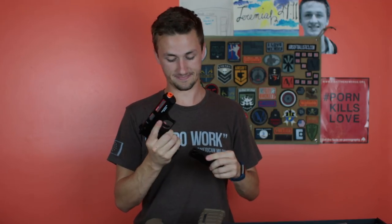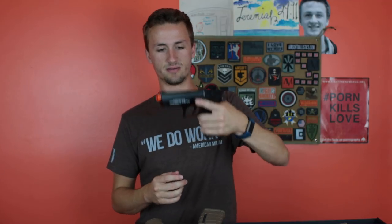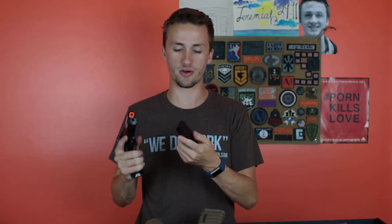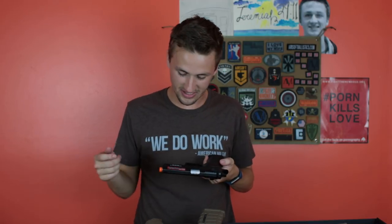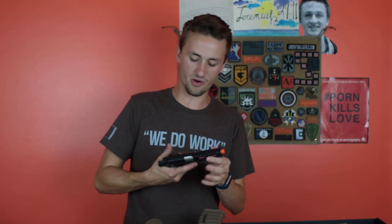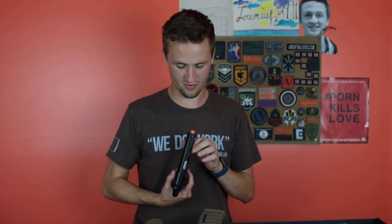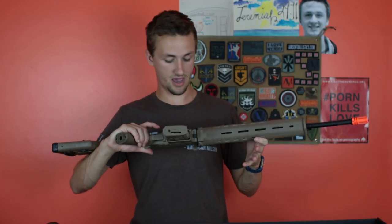Forgot the pistol — there we go. Wow, the mag is actually heavier than the pistol itself. I've had these kinds of pistols before — I had a Smith & Wesson CO2. It's non-blowback, whatever — kind of cool. It's CO2 powered so it's pretty consistent, and it has the Cybergun hop-up system on these, which isn't super great. This is KWC — the externals look cool but I don't know if I like the way the Baby Desert Eagle feels. It's a little hard because it's so cheap — maybe 45 to 60 bucks. But the pistol obviously isn't the big part of this box; it's the rifle, and that rifle is something I'm pretty darn happy with.